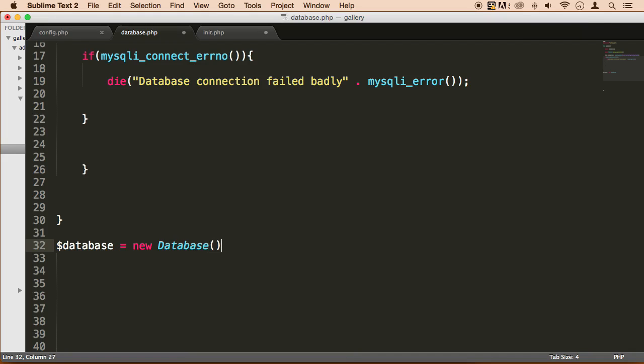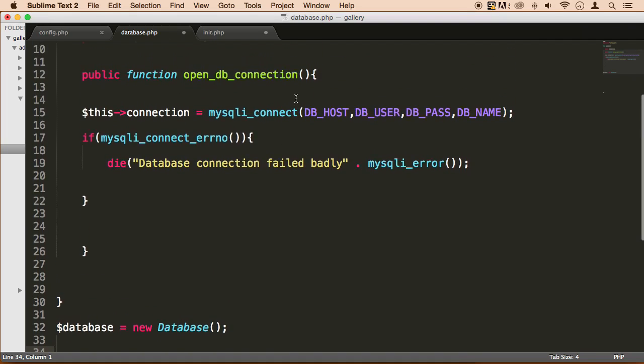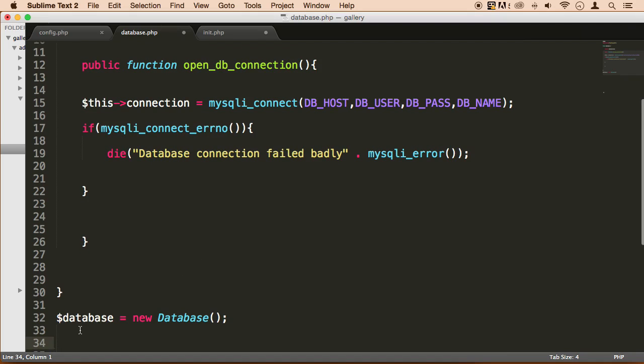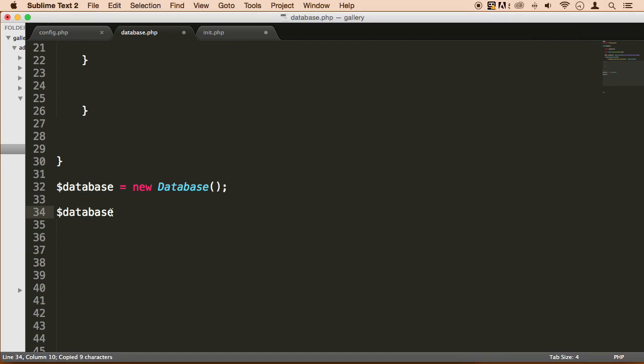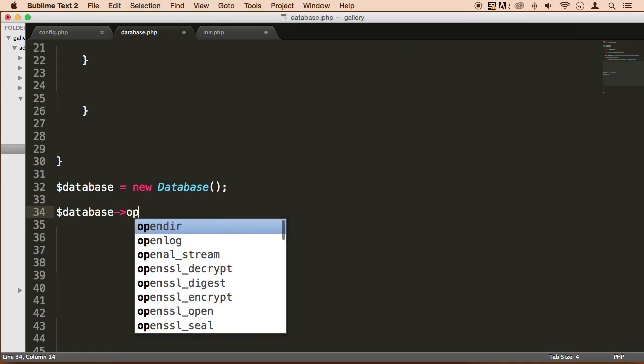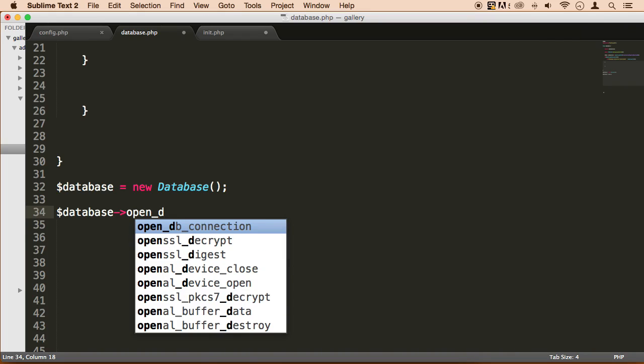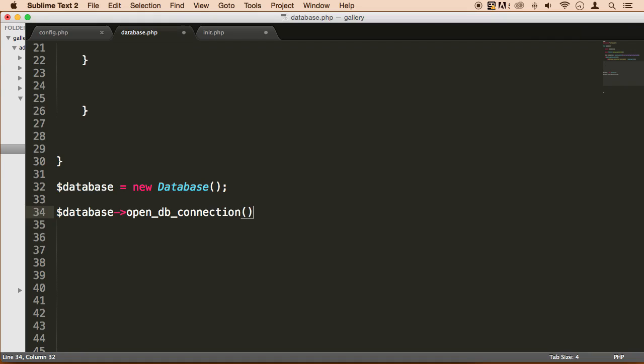Now we can use this variable to refer to our class anywhere. Now we call this method by using our variable right here, and we can say openDBConnection. Perfect.